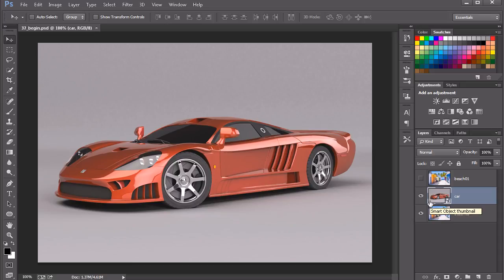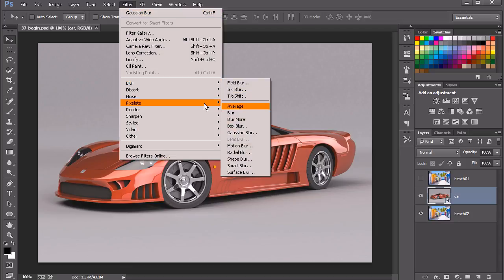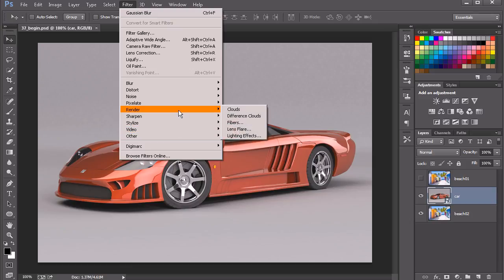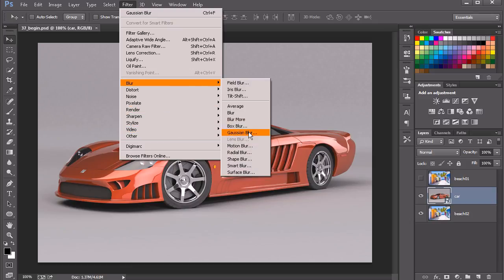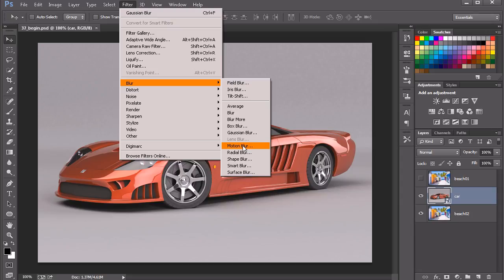The point of creating a smart object for this particular motion blur is so that I can show you how to use a smart filter. Obviously, if you apply a filter to a smart object, it's going to be called a smart filter. So in this case, let's come up to Filter and Blur. And most of your filters should be available to you with a smart object. We'll just come over here and we'll choose the motion blur. Now you'll notice that a few of them are grayed out. That indicates they're not available, but let's come over to motion blur.